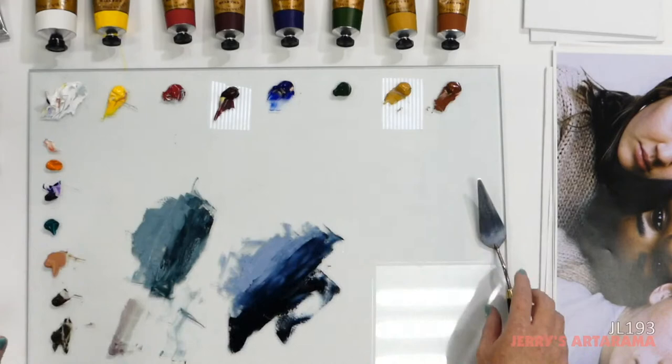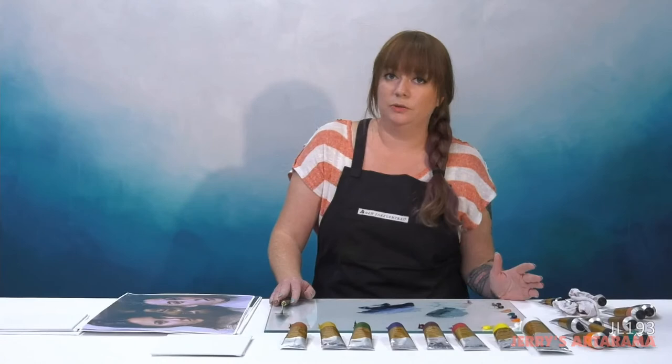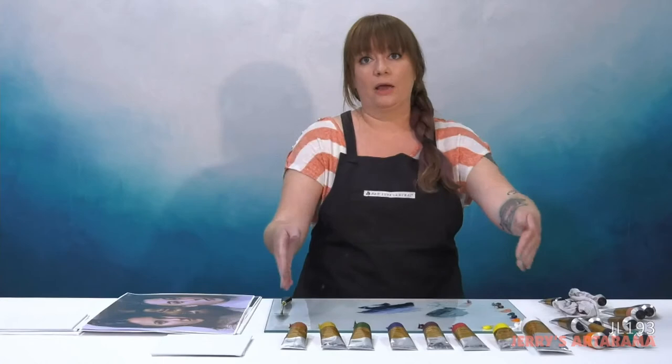Again, this is not the end-all be-all colors that you absolutely have to have. You don't have to have any of these colors in order to do portraiture. You can use neon colors if you want to, but this is just the basic set of what I always go for, and then the additional colors that I always grab.